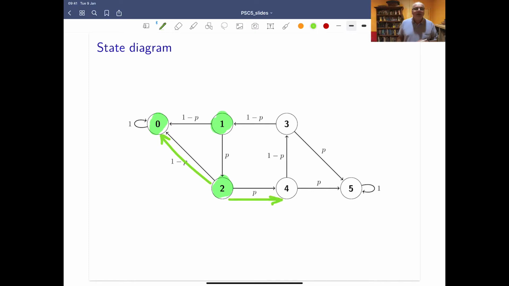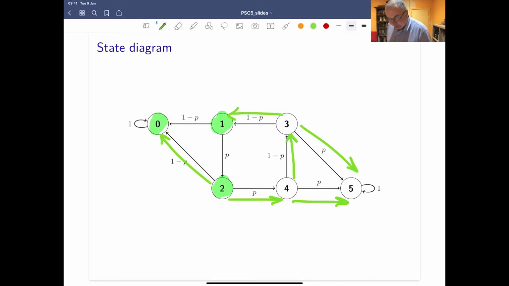With 4, we only need to bet $1 to get to 5. So we either bet that $1 and win, and we get to 5 and we stop the game, or we lose it and we go down to 3. Once we get to 3, we're going to bet 2. So we either bet 2 and we win, or we go down to 1, and then we circle around. So there's our state diagram.